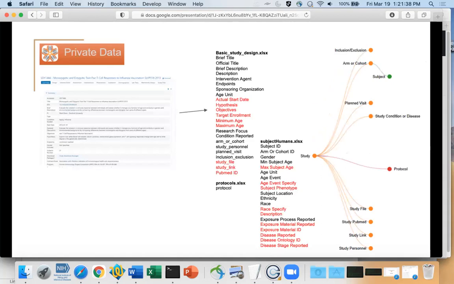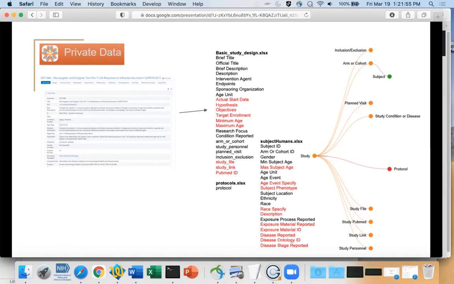So here I wanted to just show you some of the data elements, what's required to get started. You can see here in the basic study design I've listed the data elements that are required in black and that are optional in red.